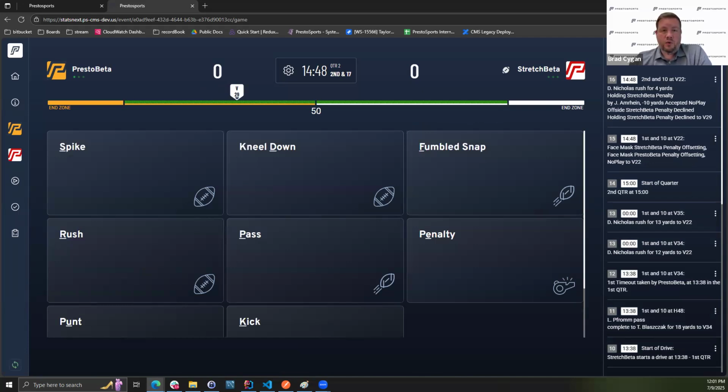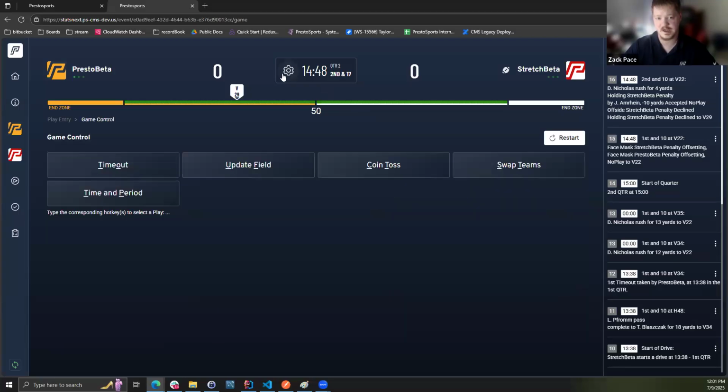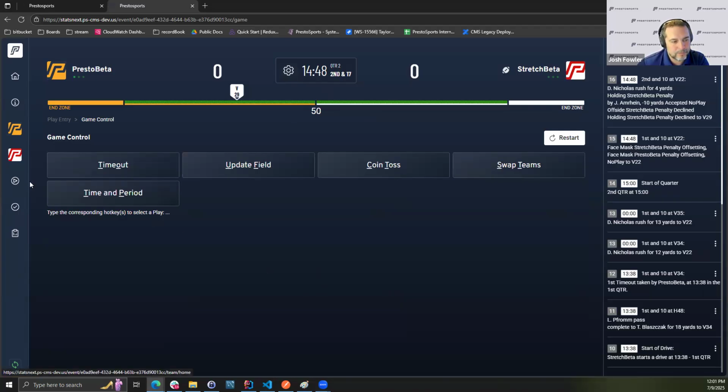There's not a hotkey for that game control widget, correct? You just have to go click it. I'm not positive on that one. Josh, do you know the answer to that one? We did make a hotkey for it. Right offhand, I don't remember what it is, but we can find out. I think it is in our new cheat sheets in our help center. But I'll verify that. If those new cheat sheets aren't there yet, I know they will be soon.